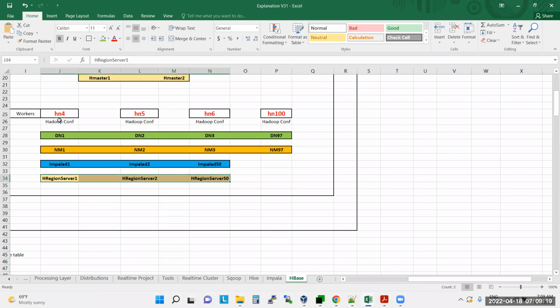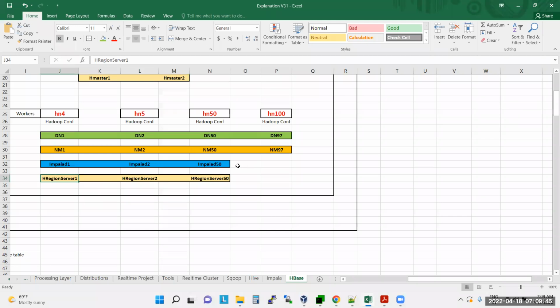It means on these 50 machines, region servers are running. Understood? Any questions? It means on this machine, the data node is running, the node manager service is running, the Impala service is running, and the HBase region server service is also running.